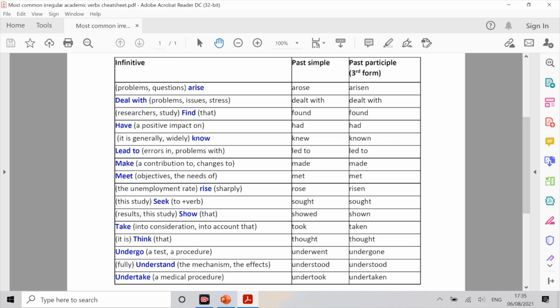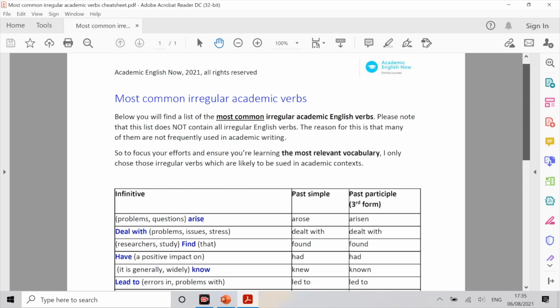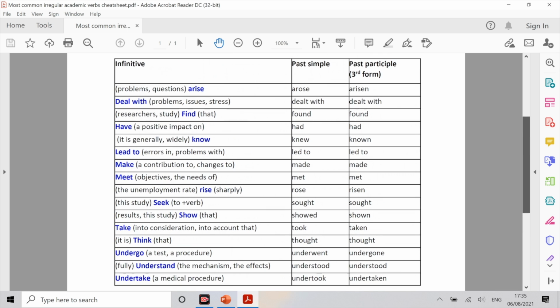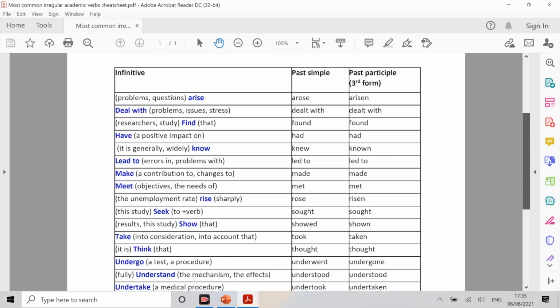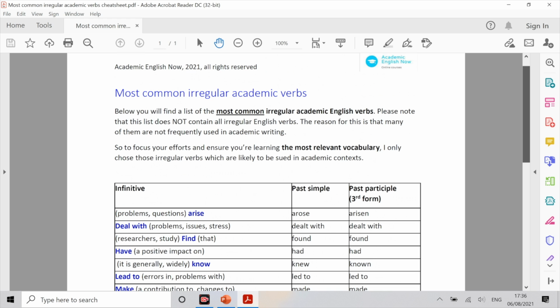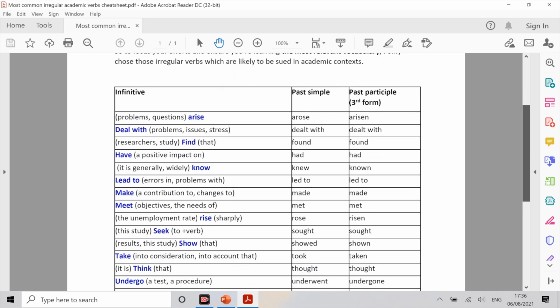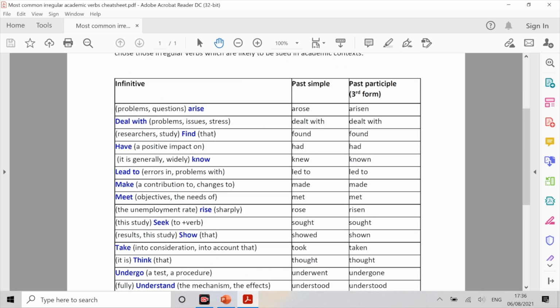I made a list for you, right? And you've got them in the past simple and the past participle. A lot of the times, past simple and past participle are the same. Sometimes they are different, like showed and shown, or took and taken, right? But there aren't really many of them, right? So, again, if you feel that this is something that you're struggling with, and you want to be more accurate, then I would just print it out, put it somewhere next to you when you're writing, have it readily available so that you can look at these verbs as you're writing and avoid the most common problems.